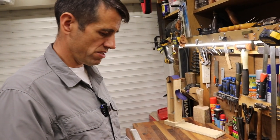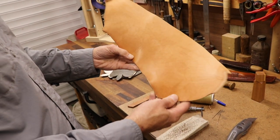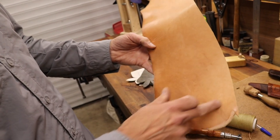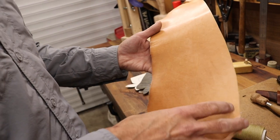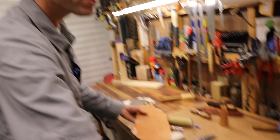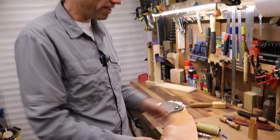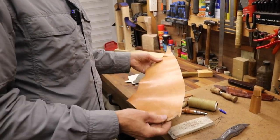Now we've discussed the tools and templating materials. One thing to note about leather storage: this undyed, unfinished leather has been exposed to the sun and you can see it's lighter on one side — leather can catch the sun even after processing. It's always best to keep your leather wrapped up, away from natural sunlight. Always keep it wrapped in brown paper with the edges folded over, stored on a high shelf. If you fold it over on itself you'll get tan lines where it's been folded.